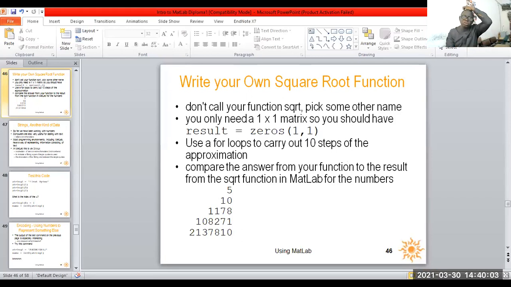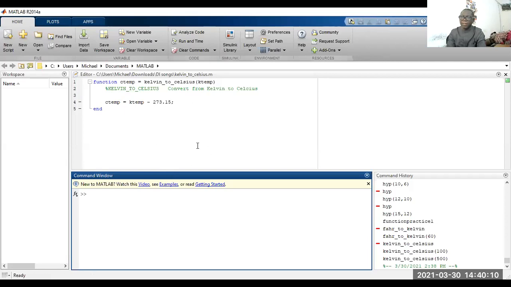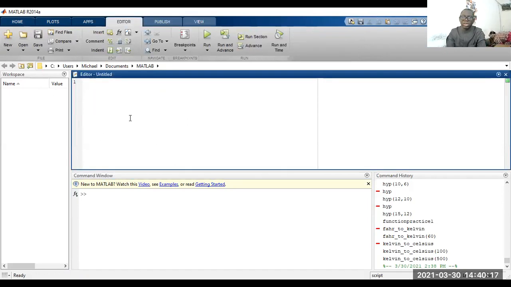I'm going to share my screen now, the Matlab screen. Can you see my Matlab screen now? Yes, sir. Good. So I'm going to click on the new script. You can see we did a function yesterday of converting Kelvin to Celsius and Celsius to Kelvin, using a function, which is very handy. Now, this is the code I am putting here. This is function result square n.